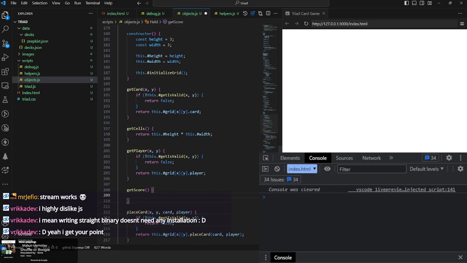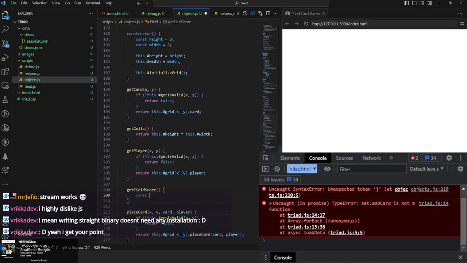Okay, get score only gets the score of the current field, and afterwards you need to see which player still has one or more cards. Yeah, let's just go with that. The final score is going to be determined by the cards that are going to be left, I think. The final score needs to be calculated afterwards. So let's change this to get field score.